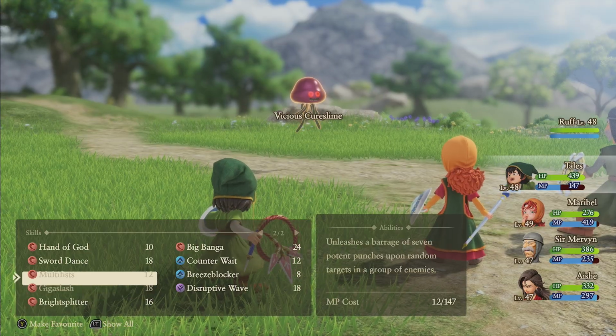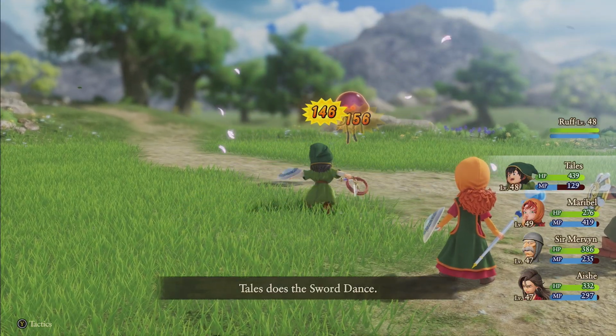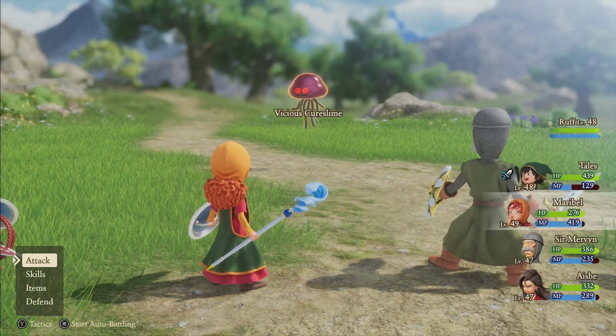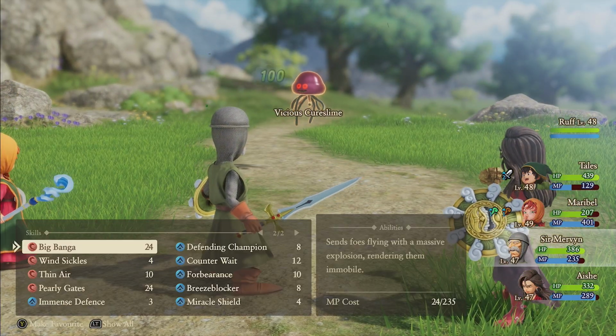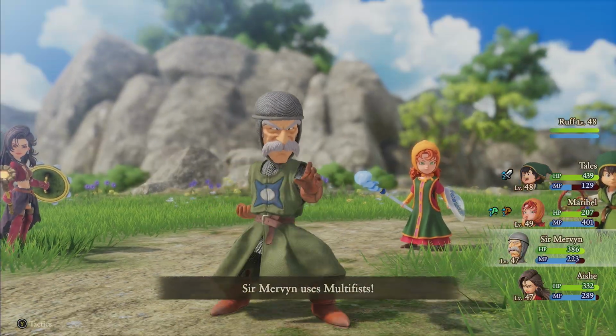Let's do it. I mean, unfortunately for him, I think this Cure Slime might have full heal, which can be a problem if you don't deal with it quick enough, because he's just going to heal off all the damage you do. We're just going to do double caster Sugar, because I haven't used any MP here. So Mervyn... Multi-fists.